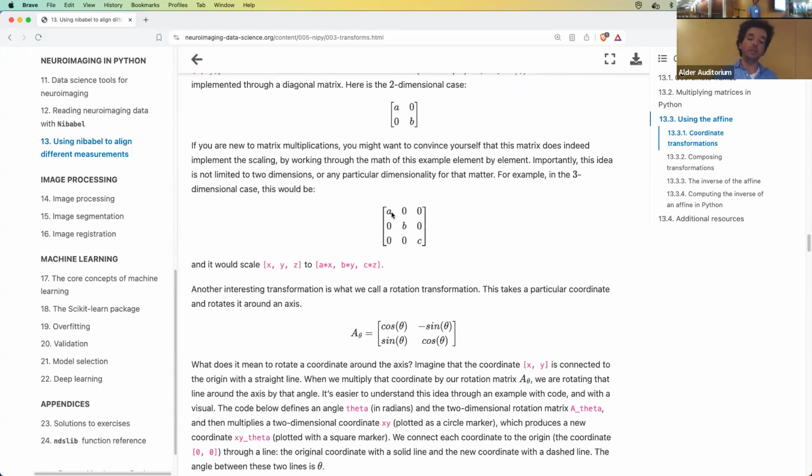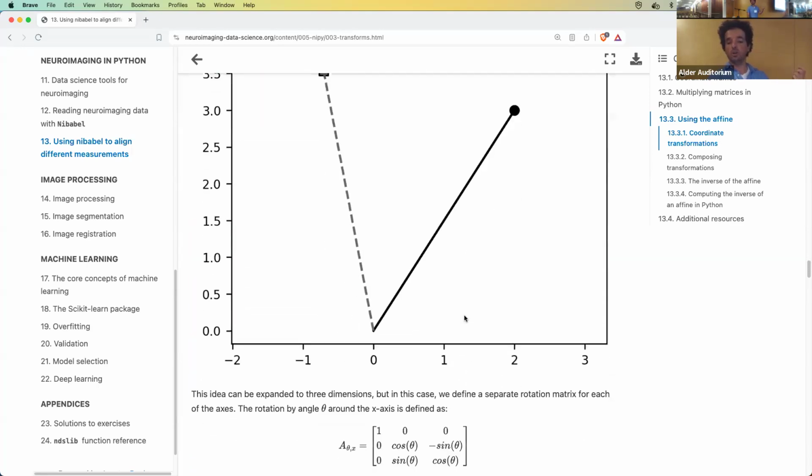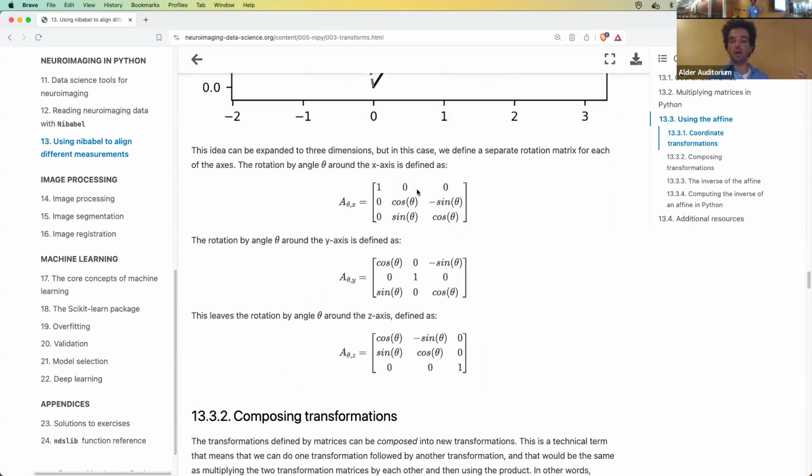If it's a three-dimensional coordinate, which is usually the case for neuroimaging data, you can apply the same idea, scaling by multiplying it with this matrix, which is a scaling matrix, or multiplying it with these three matrices, which are rotations on the x-axis, the y-axis, and the z-axis.